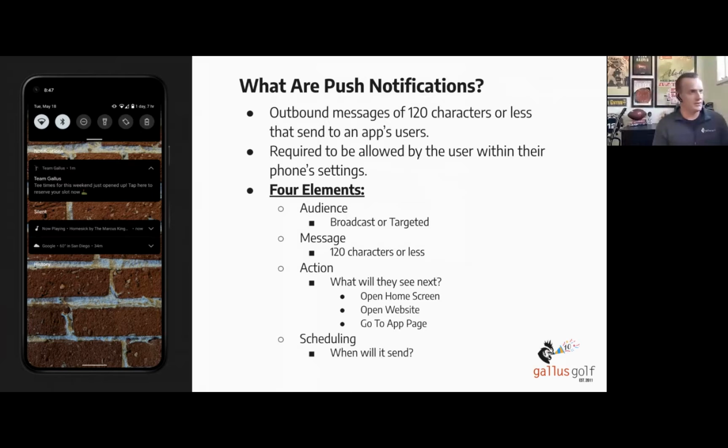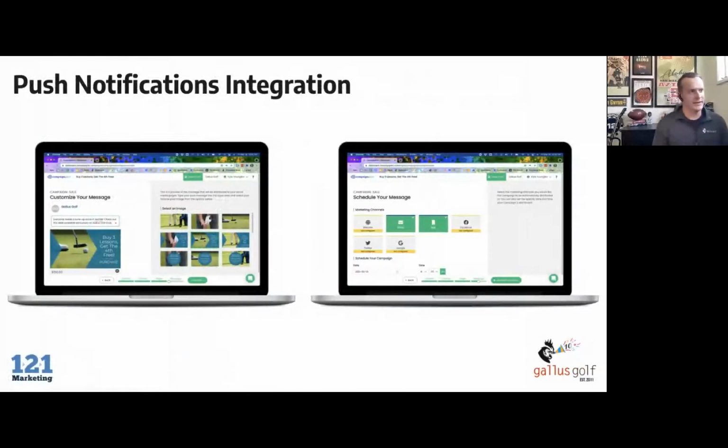Just to give you an idea of what it looks like in the Campaign Pilot dashboard, we already showed you how the setup is for offers, but this is when you're actually setting up your campaign message, and that's on the left. On the right is where you're actually choosing those different sources that you want to push out to. You'll notice there's all sorts of ones, like your website, if you have a one-to-one marketing site, email, app, Facebook, Twitter, Google. You can choose which ones you want to push it out to. And then right down there at the bottom right where it says save and schedule, that's the magic button. You just click it and it does all the work for you, and it just pushes it out to everything.